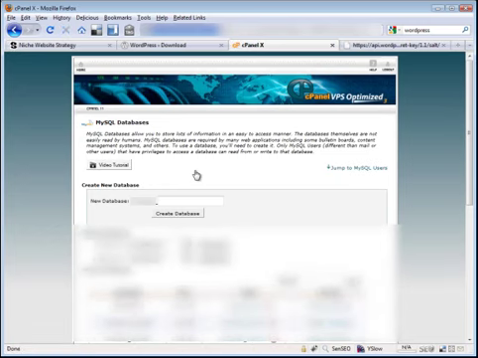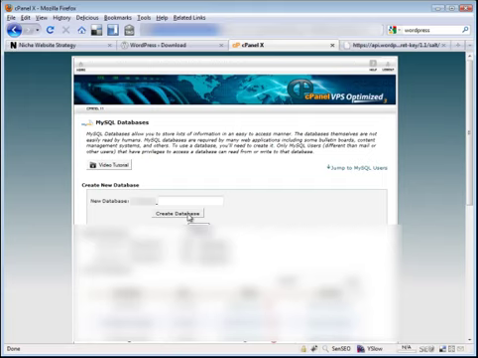What we want to do here is create a new database and then click create new database. Go ahead and do that now. We already have a database set up that we plan to use, and then we'll have to assign a new user, and then assign a user to the database itself.